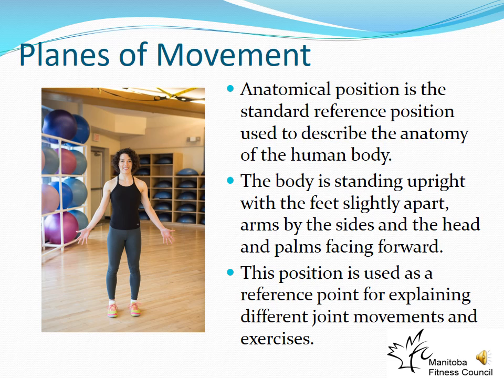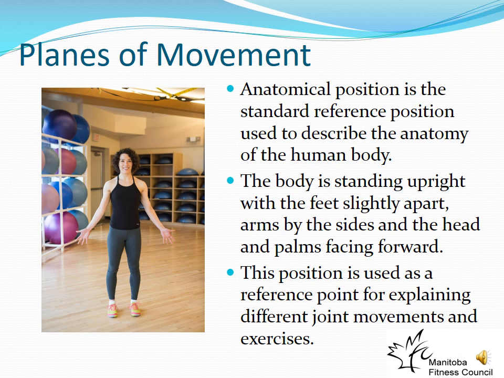I've already mentioned anatomical position just a little bit because we needed to know it in order to understand the radius, which is on the same side as the thumb, and the ulna in the forearm. But this lady is standing in what we call anatomical position. We're about to talk about different ways of describing movement and placement on the body, and to know what this is, we have to understand anatomical position. This is our standard reference position used to describe anatomy. Surgeons, doctors, dentists, any person that works with the human body understands anatomical position and will use reference words, which we're about to see, to describe things.